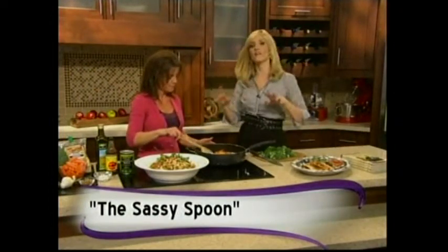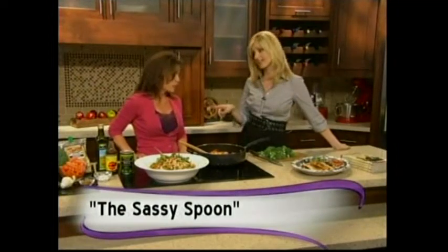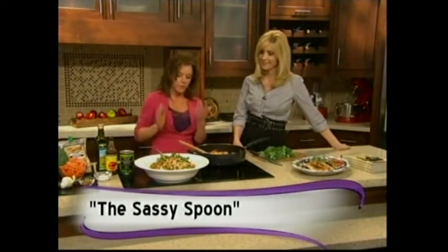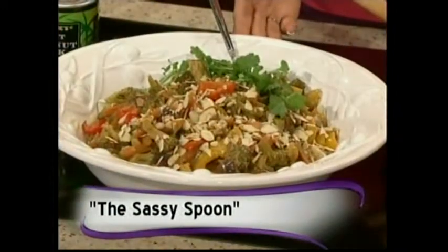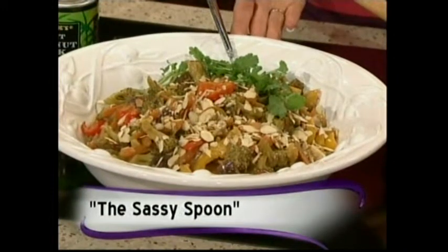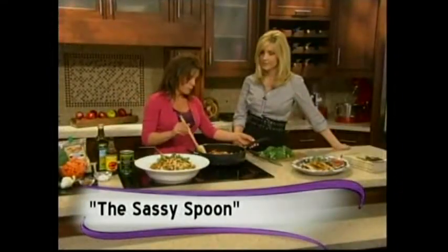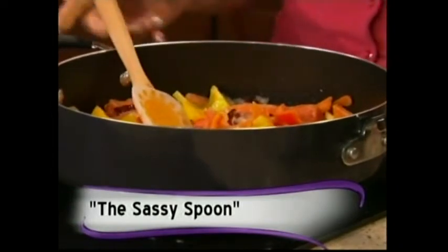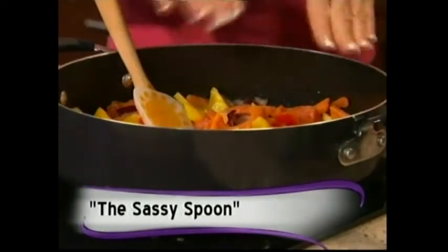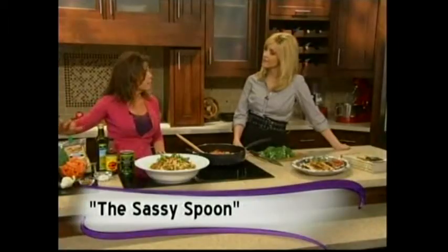Exactly, because these are dishes you'd want your kids to try too. You have to make them fun and interesting — and easy, when you're talking about kids and family. Well, the featured dish today is lightly curried peppers, onions, and carrots with some delicious fresh broccoli. What we do first is sauté these beautiful fresh vegetables in olive oil and garlic, then add the broccoli towards the end because we want these veggies to get a little softer.